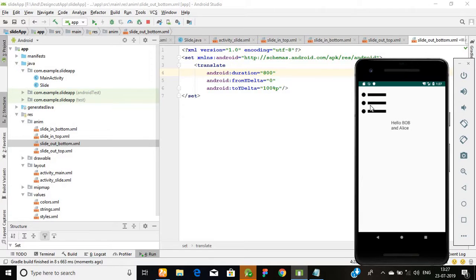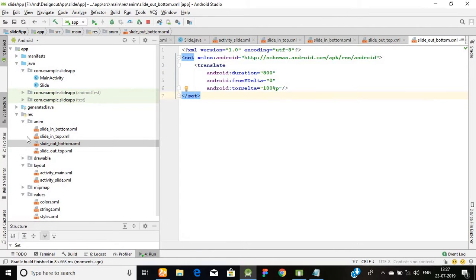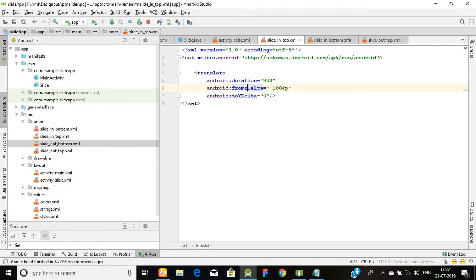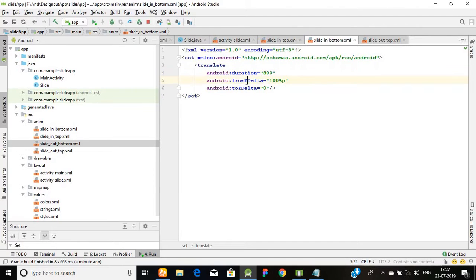In the same way, you can change the direction as well. For that, what you have to do is, instead of from delta, you have to use y. Instead of y, you have to use the x everywhere. So let me show you that thing as well. I want you to learn this. You can just do it everywhere.